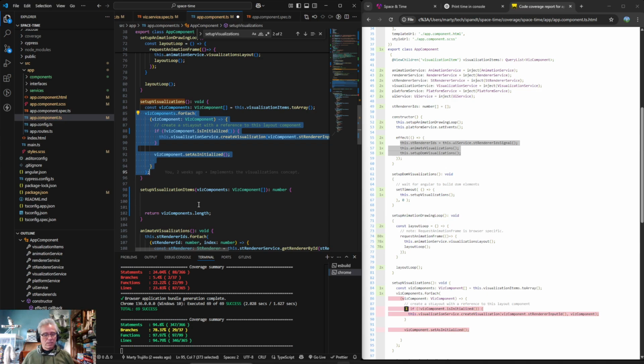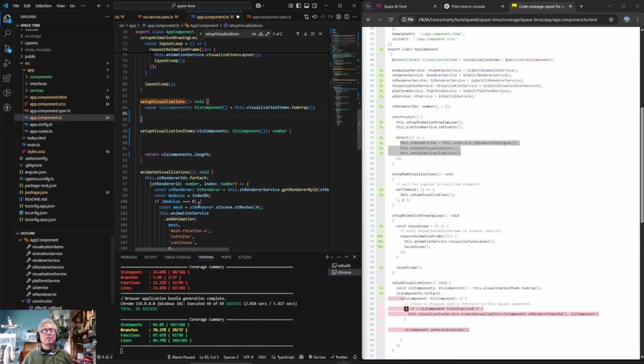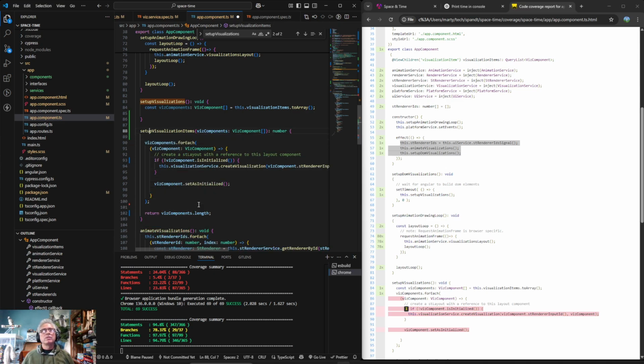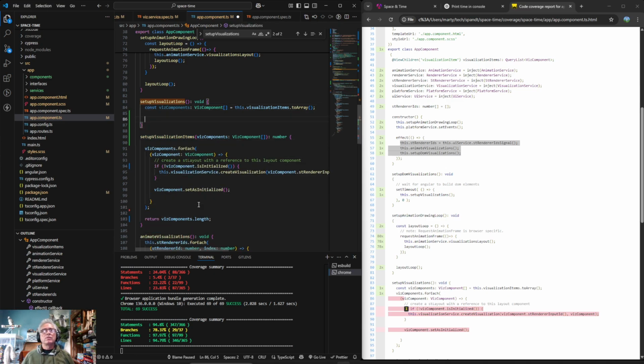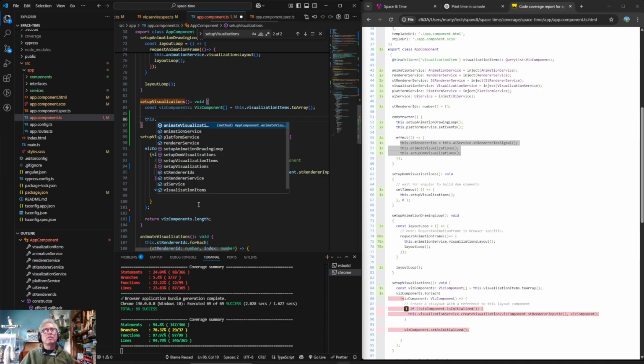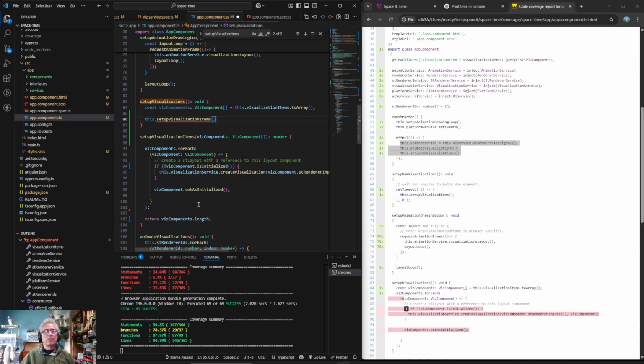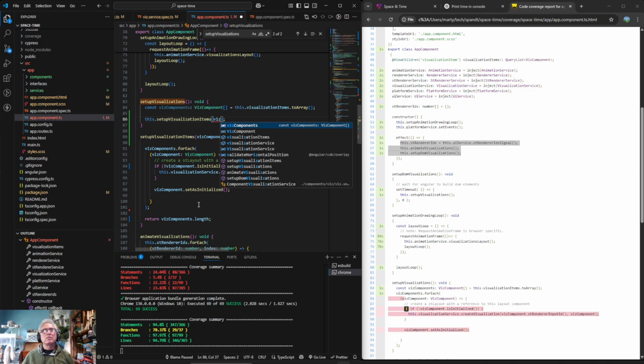And then I think I can just paste this into here, with visualization items and viz components.